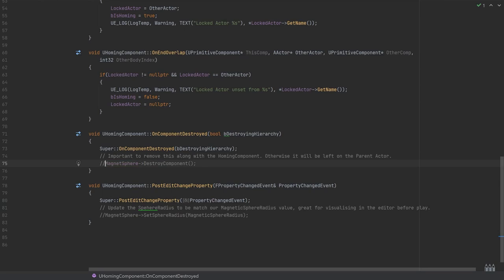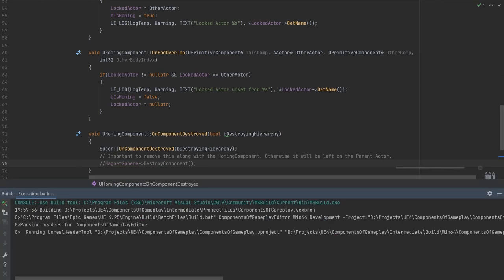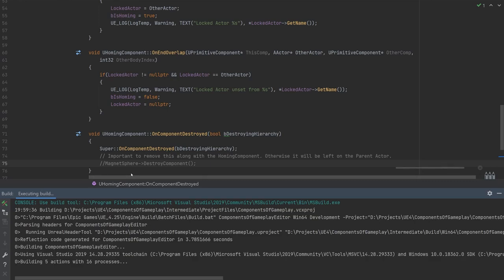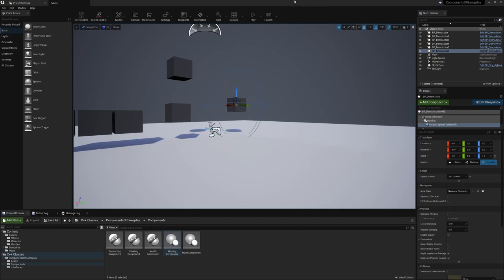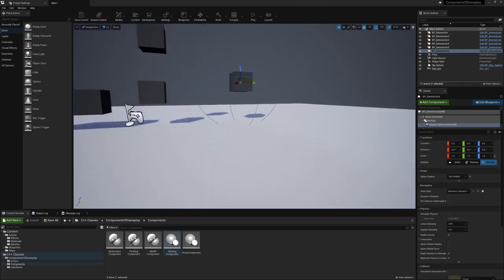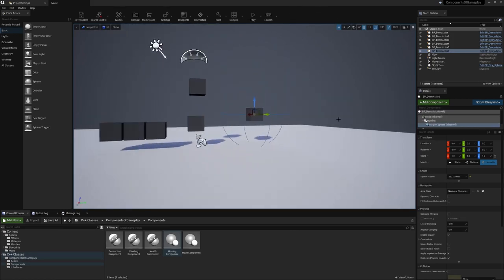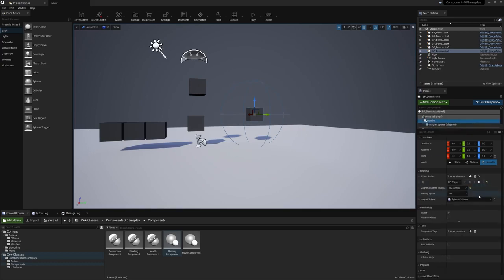Like I said, I think you should definitely go ahead and compile this and make these changes yourself, play around with things and see the kind of results that you get, just so you get that kind of first-hand experience of just how useful and the importance of these kind of implementations can be inside of your project. With that compiled successfully though, we're just going to come back in and the first thing is we can very easily see whether or not the magnetic sphere is going to be updated.